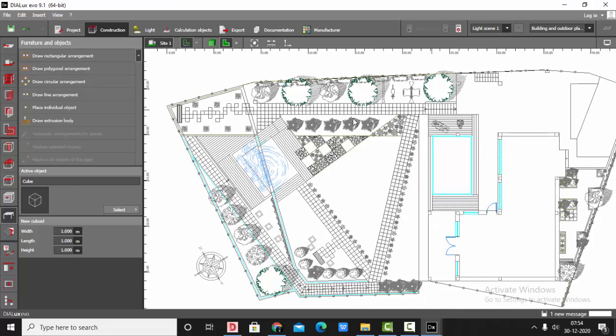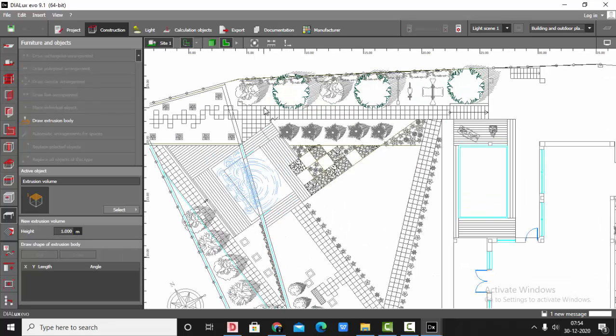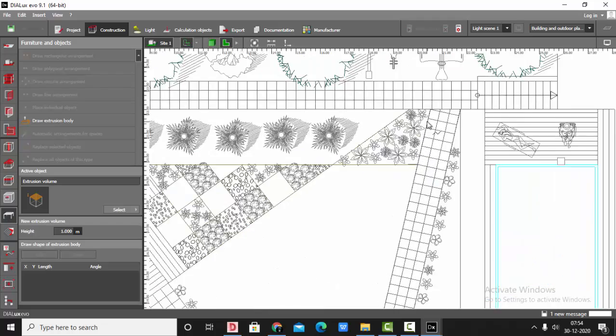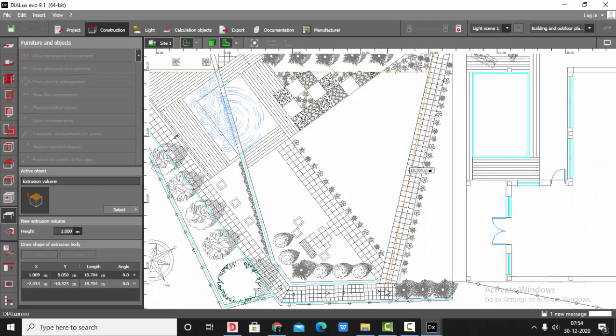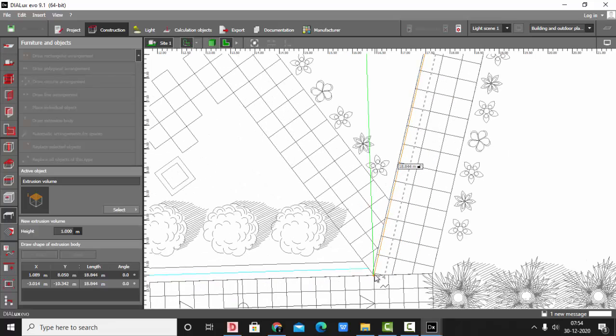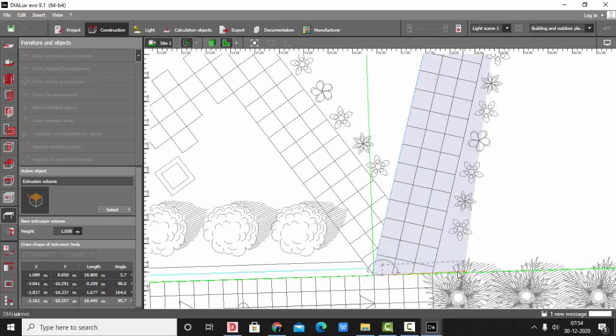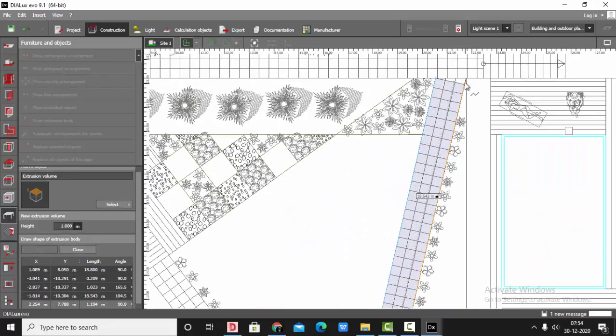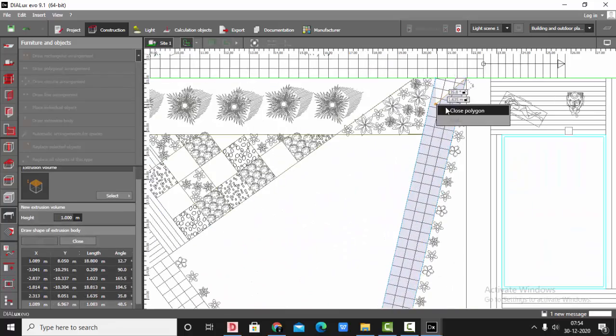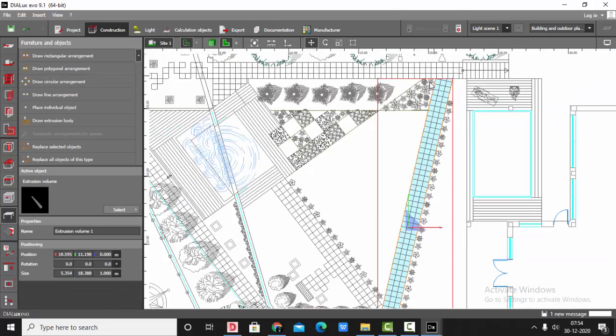To draw the pathway, you can select draw extrusion body and follow the same pattern to draw it. We'll start it from here. Close polygon.